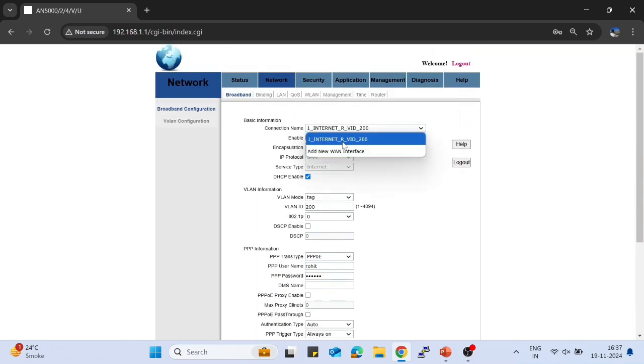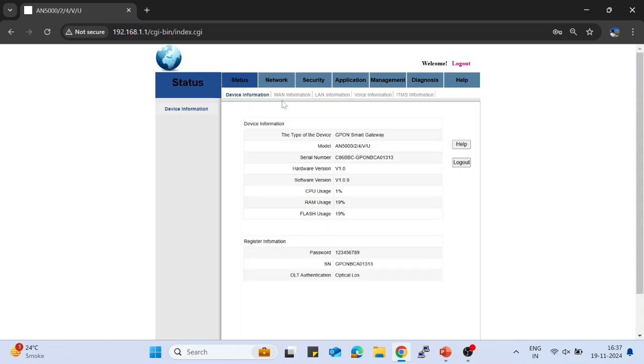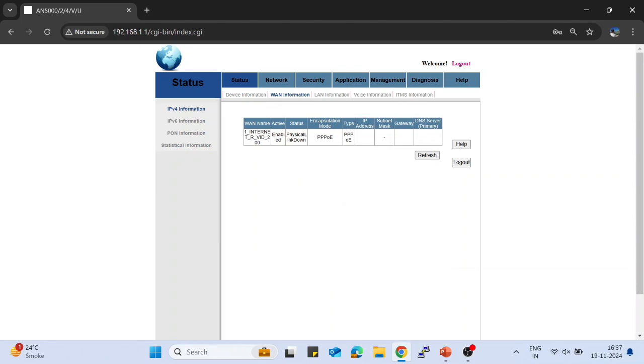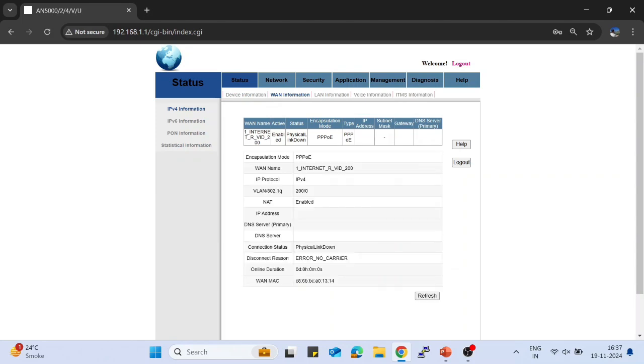Now the PPPoE profile is created. You can check the status also. Go to the status tab and WAN information. This is the profile which you have created on PPPoE. You can check the connection status. If the connection is established, it will show as connection success.